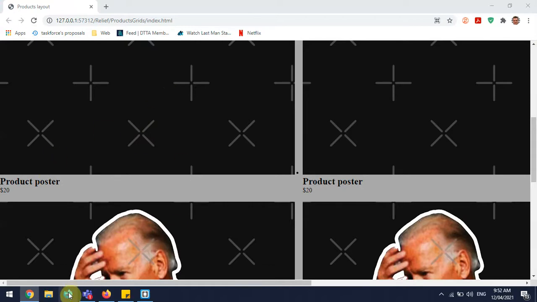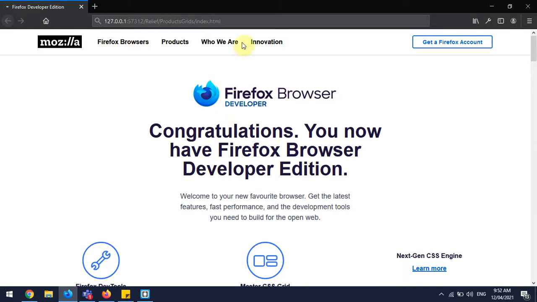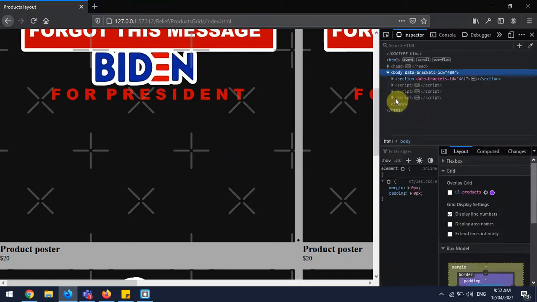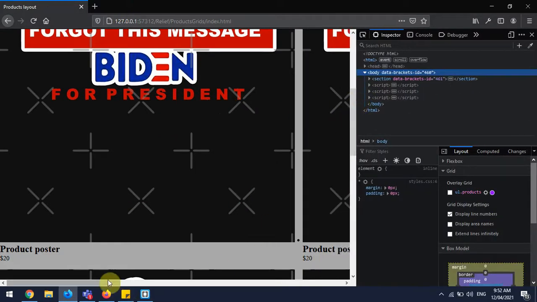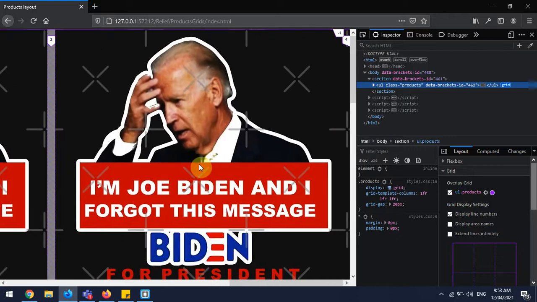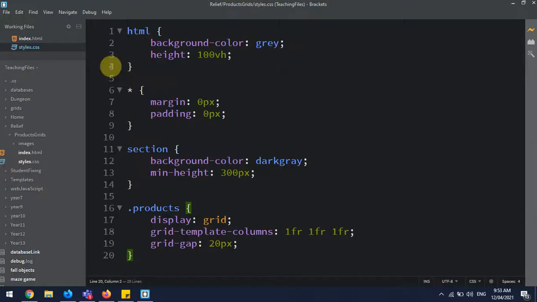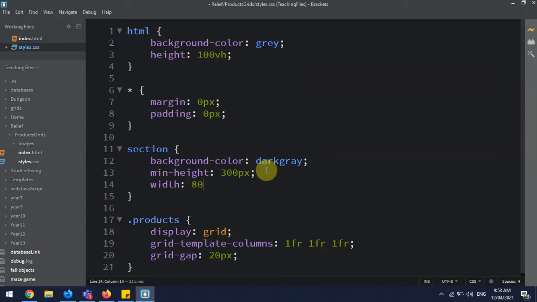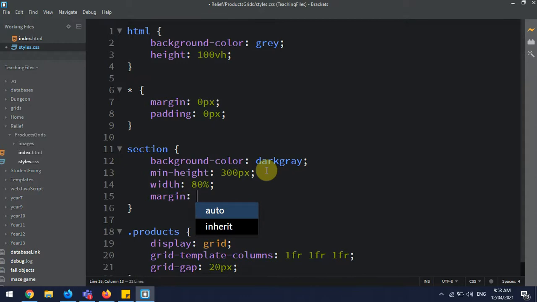When it loads at high speed. Right, so it's supposed to be 3 across, but I can see it's like this. It's massive. Why am I scrolling sideways? So inside section UL. Alright, let's see. Right, so part of it might be the fact that my section doesn't have a width. Let's say section have a width of 80% of the page and a margin, push it down from the top 30 pixels and left right put it in the middle, auto. Right, let's try that.